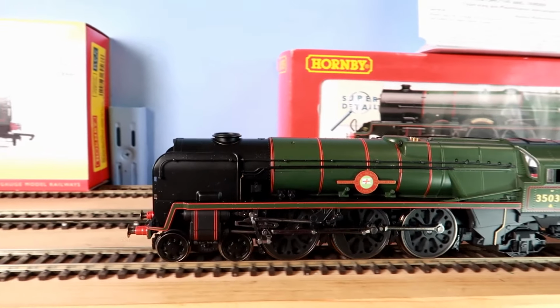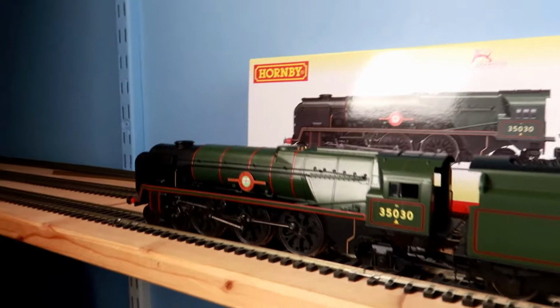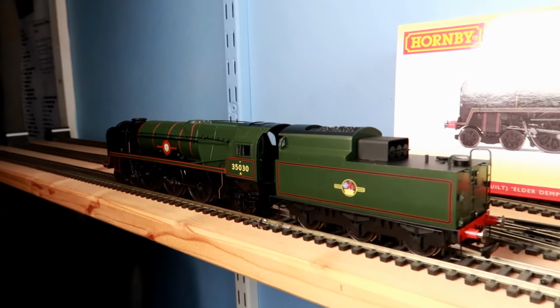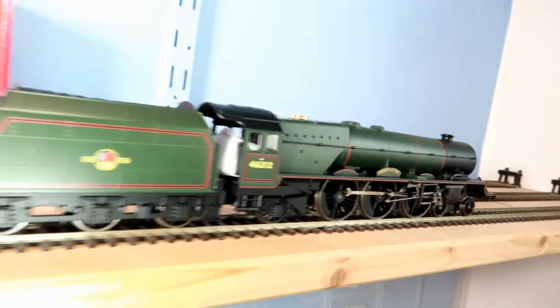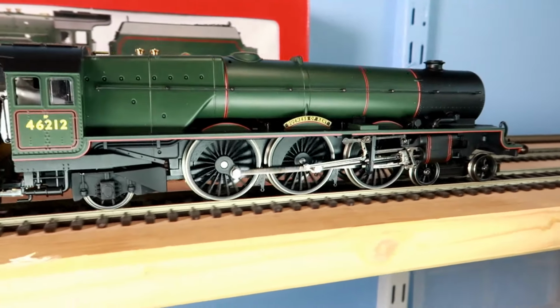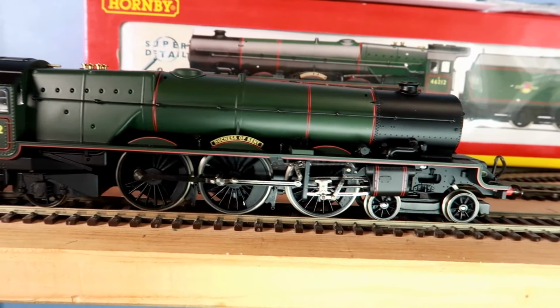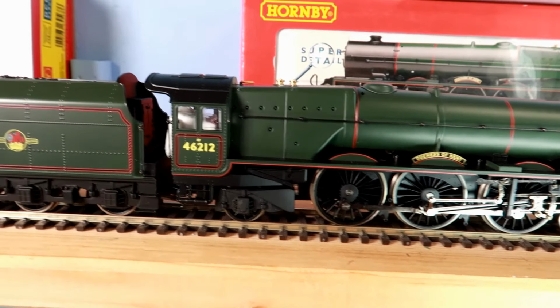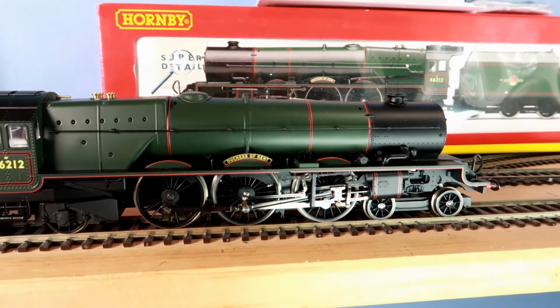So this video is going to do two services, or A exams as they used to be called on the railway, but we'll be doing the Princess first. Now just bring her back into shot for you. I mean, what a monster this machine is. Just look at the size of her. But I really hope that there's nothing too wrong. So next thing we're going to do is crack on and find out how to open her.